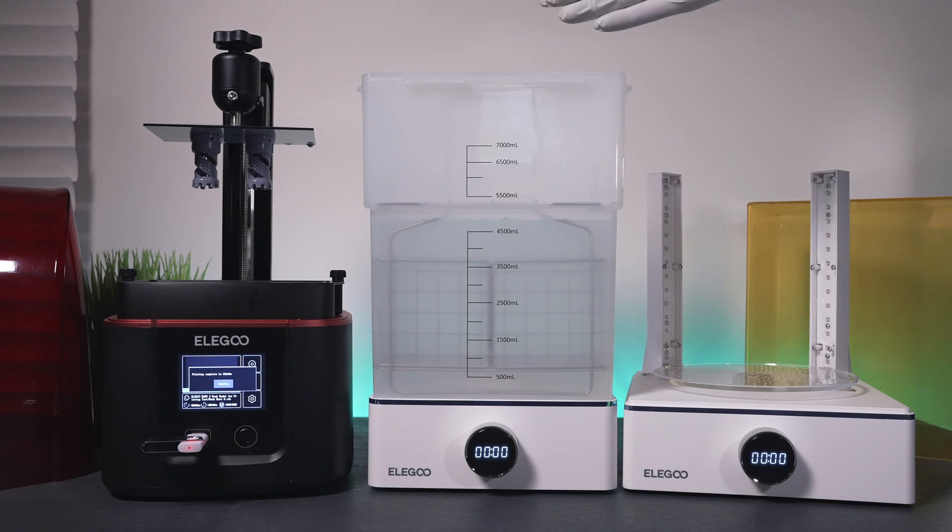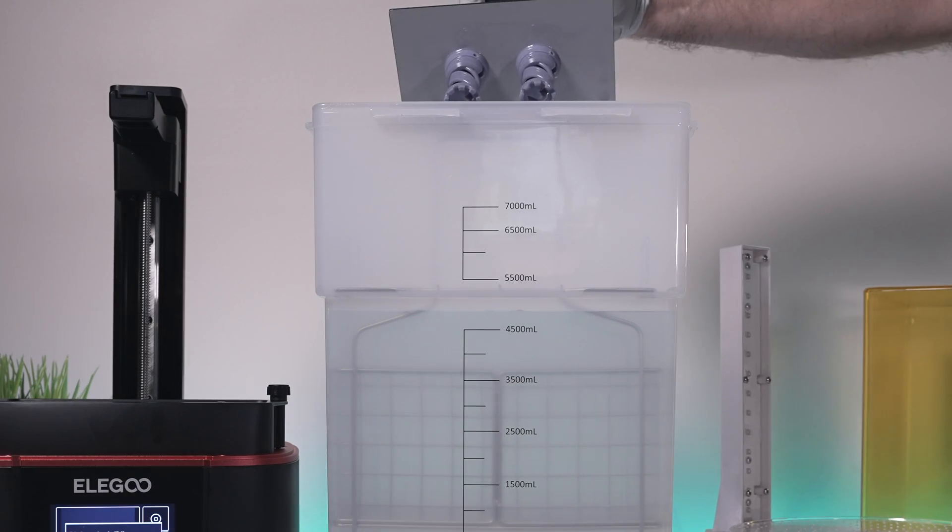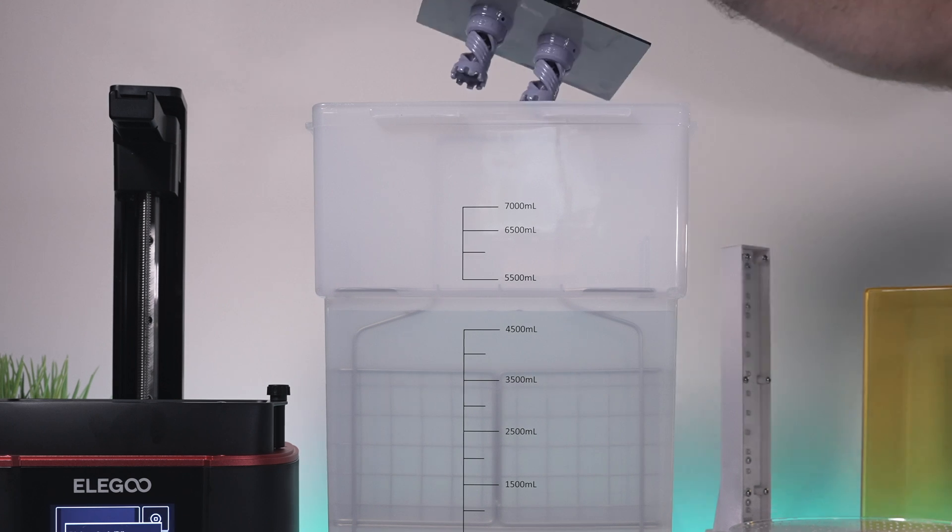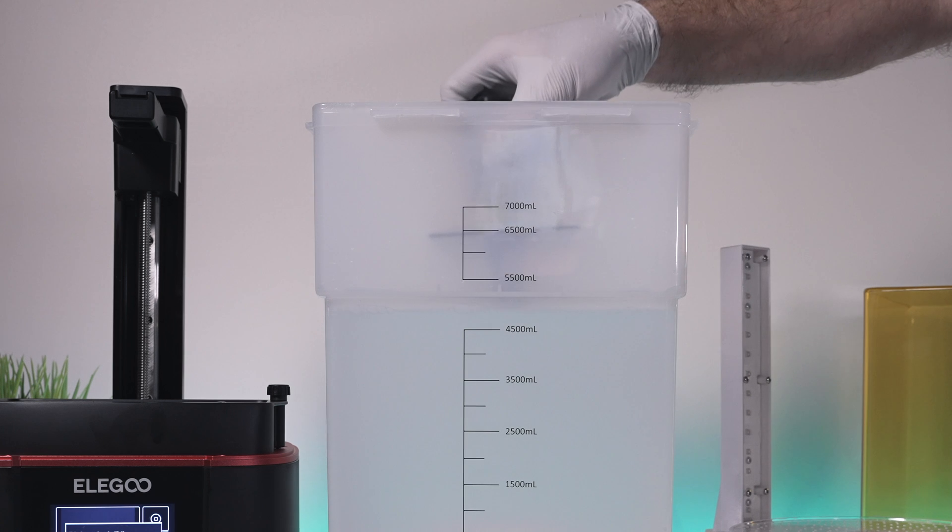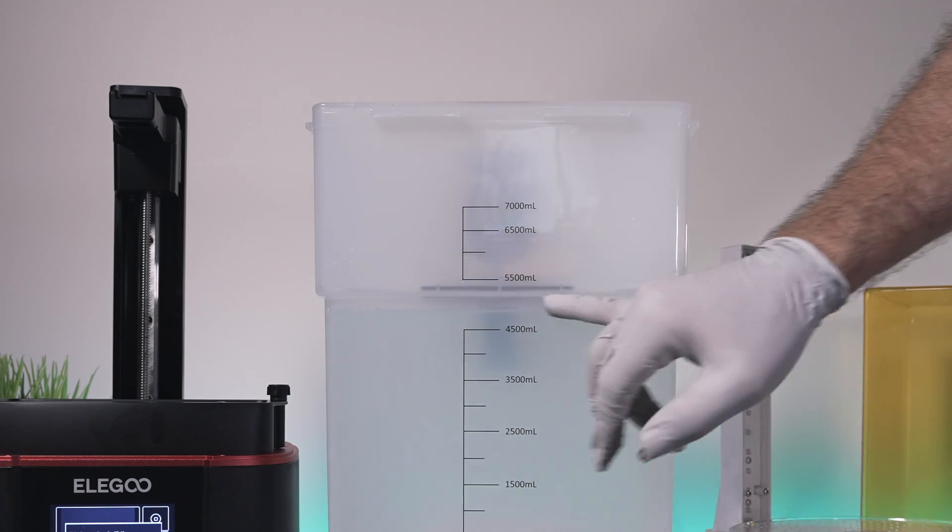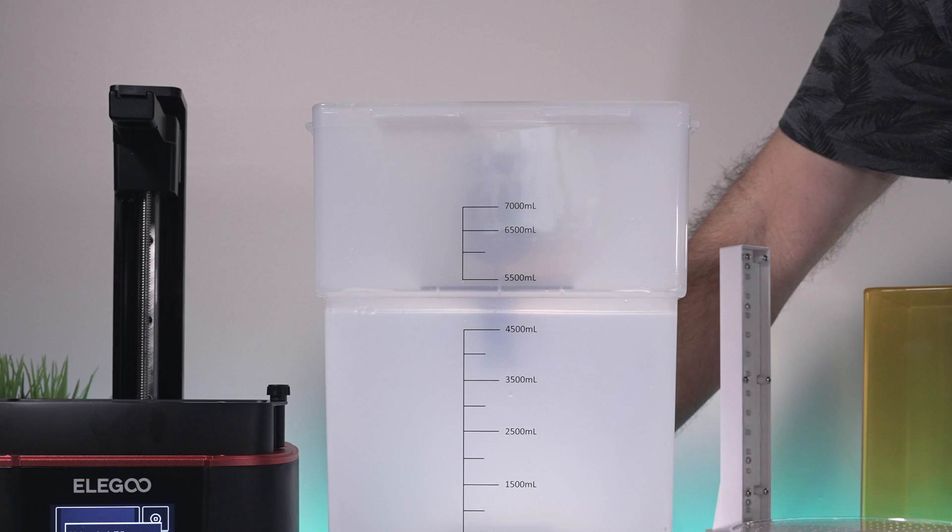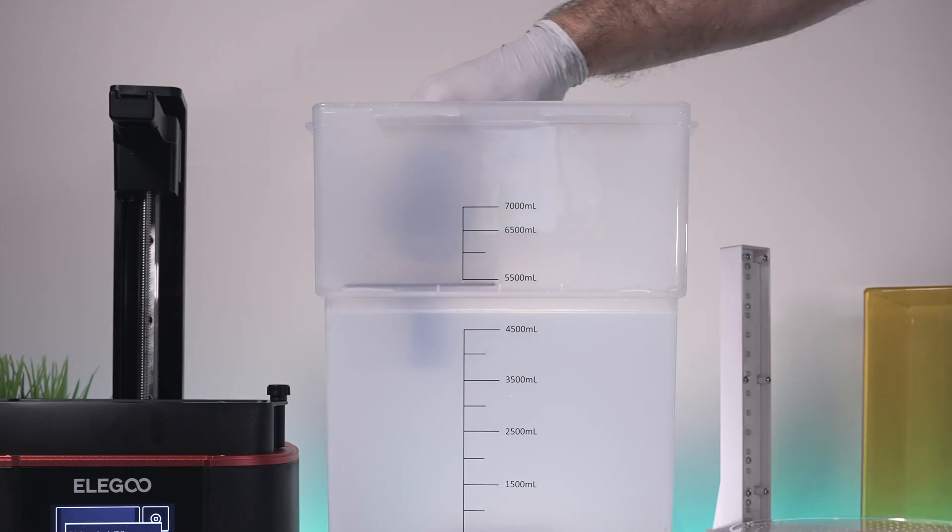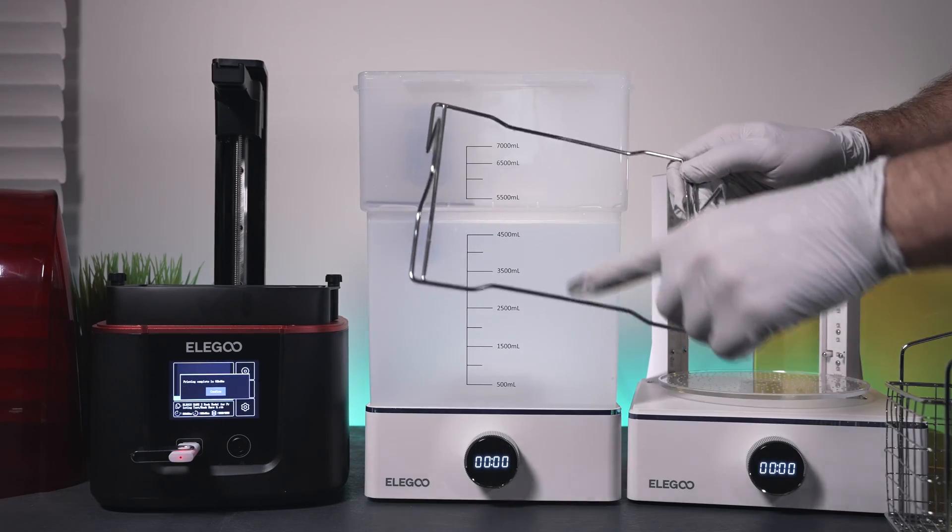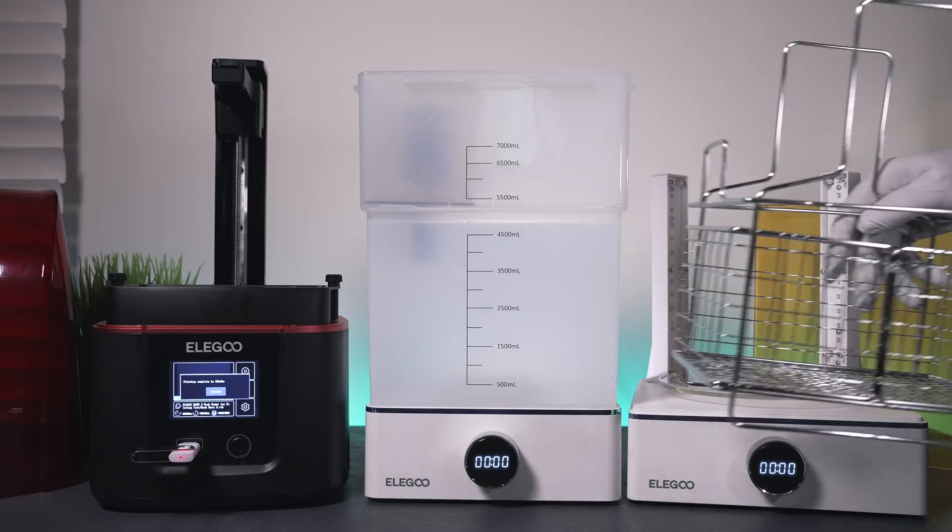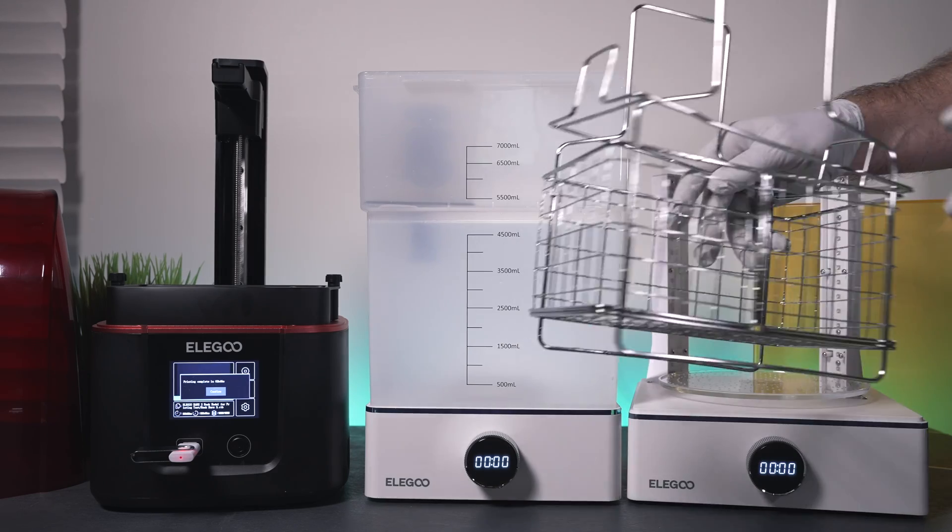Alright, guys. So, we printed out some test models on our Elegoo Mars 3. Check it out. It's quite an interesting printer. Alright, so let's go ahead and release the models. So, we can put the whole plate in there. Which, actually, I'm realizing fits without even the basket. So, let me go ahead and pull this out. So, yeah. It fits perfectly right in there. And it actually sits on this lip right here, if you guys can maybe see. Put a little light behind there, maybe. If you guys can see, if I go to the side there, we can actually fit another one right next to it. And we do have different adapters here with the basket that can fit smaller sizes, too.